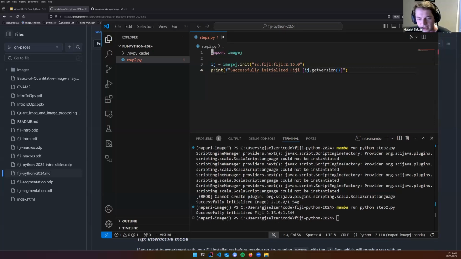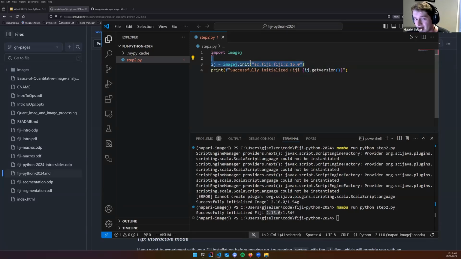And you can see that now I have Fiji, and my version of Fiji, of ImageJ2, was actually downgraded, right? Because I specified here that I want version 2.15. So now I actually got Fiji version 2.15. Adding in an actual version of Fiji can be helpful because it ensures that your scripts are reproducible. So later on, when somebody downloads your script and tries to run this Python script, they'll get the same version of Fiji that you used, and everything will work in the same way that it worked for you. So in terms of reproducibility, it's very nice to pass this type of thing through.